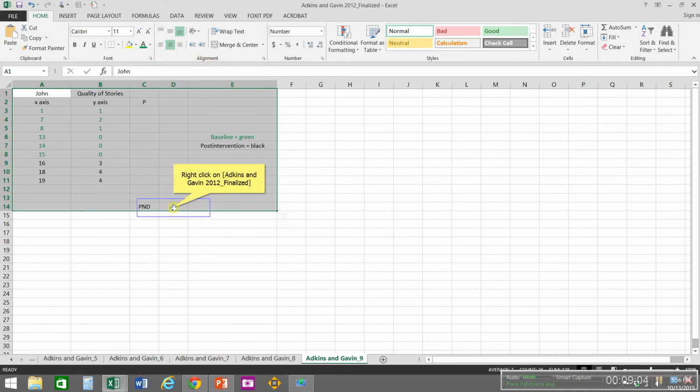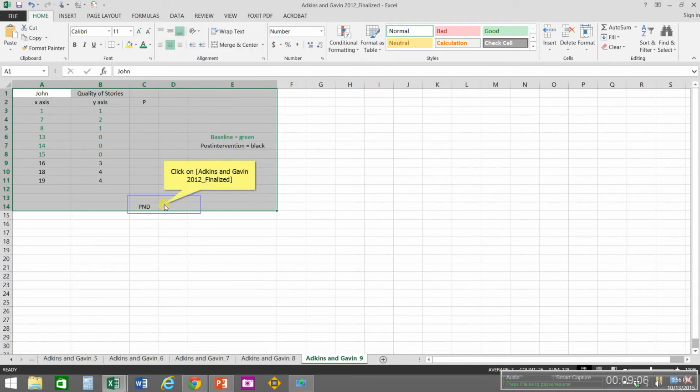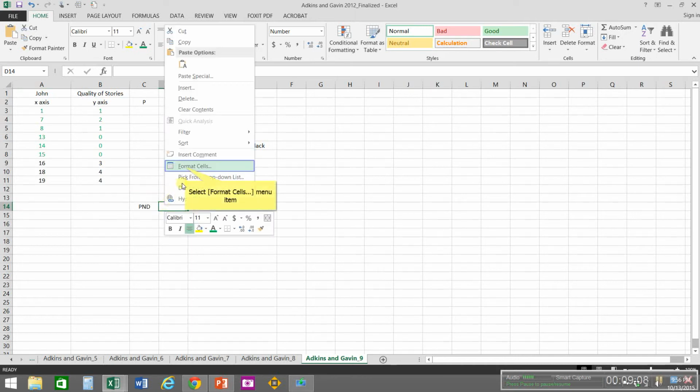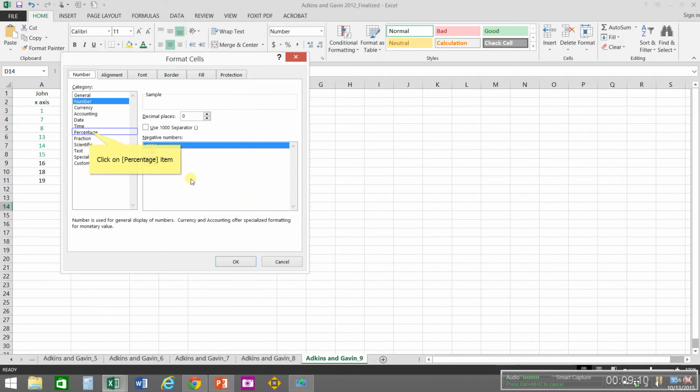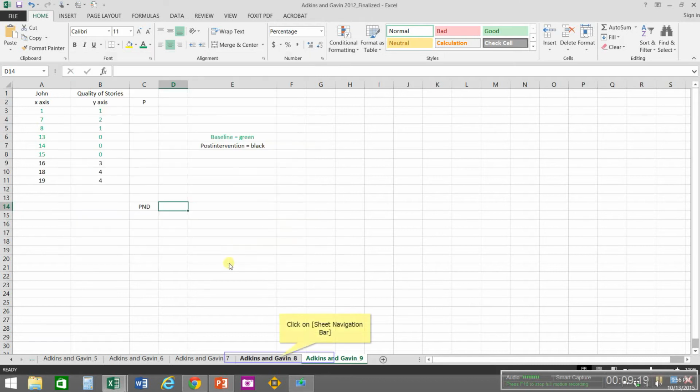When someone goes back through and checks, they're going to put in the percentage of how they agree. So I'm going to format that cell to be a percentage. And I'm going to move on to the 8th.